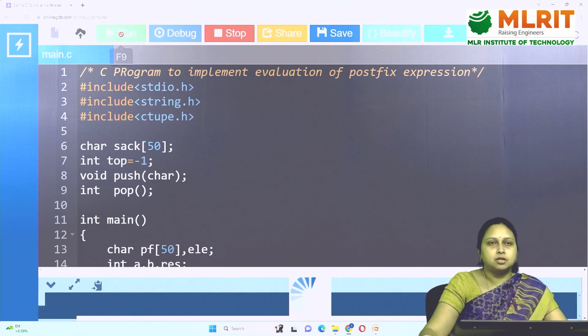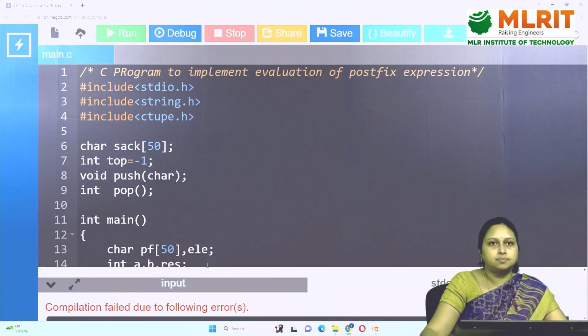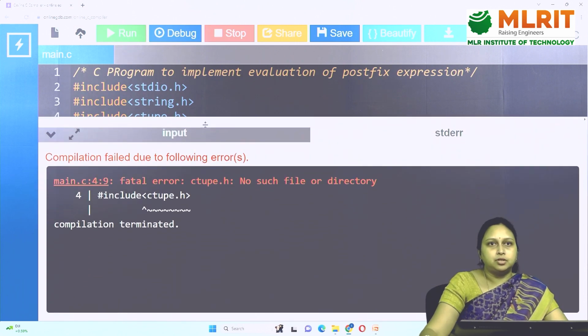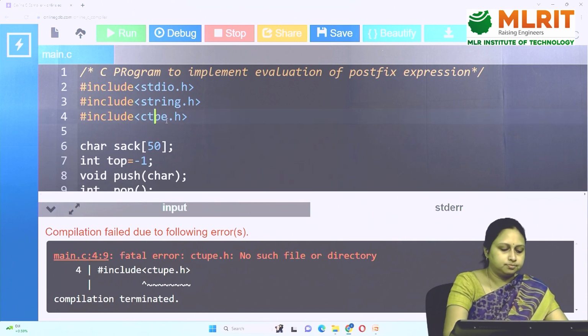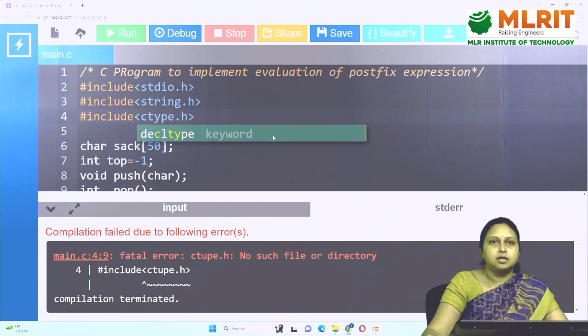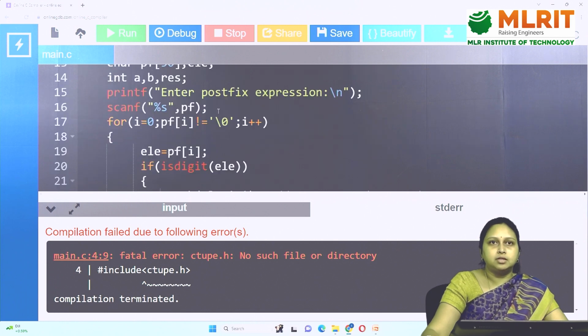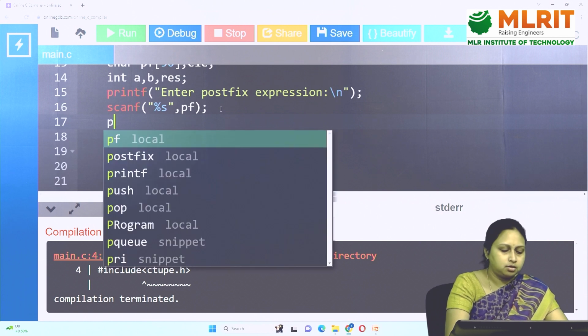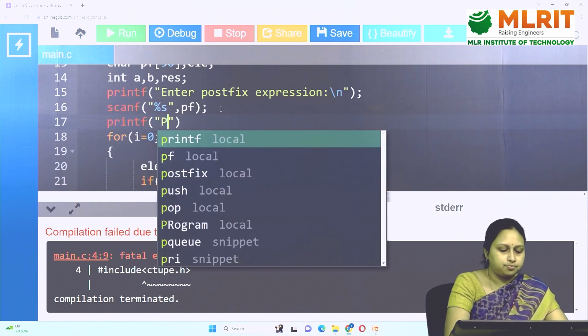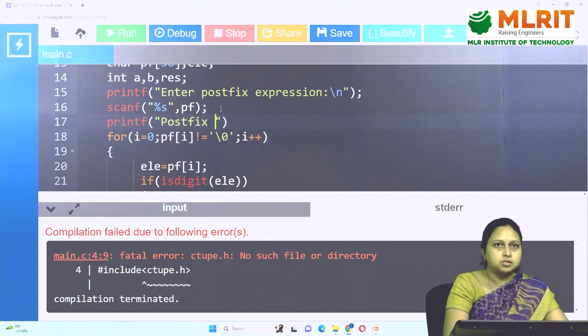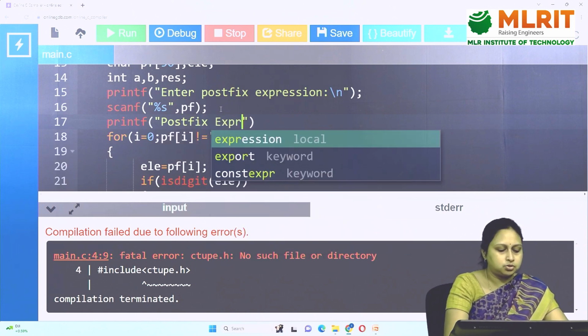Now just run this program and we will check for a few errors. See type.h, and here we have not given any statement. After this, let us give one statement, printf postfix expression.